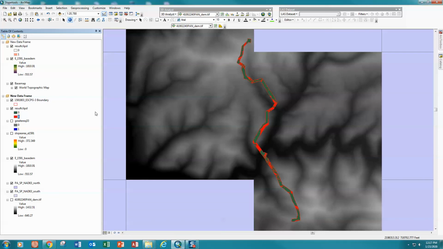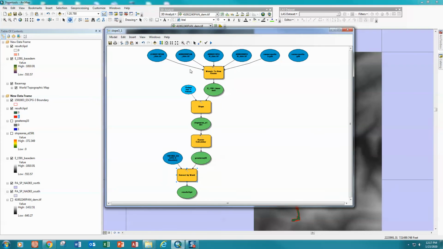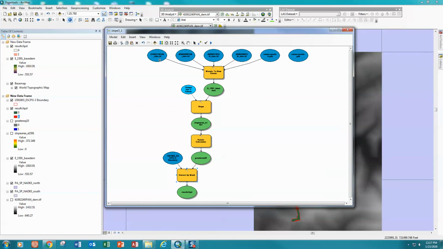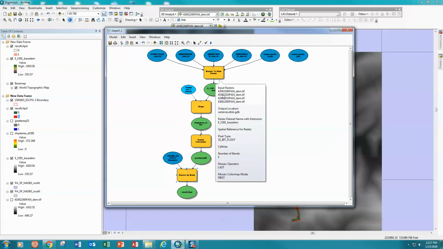So again, basic tools, basic sequence here. Let's just walk through it. First of all, I'm going to mosaic my rasters to a new raster data set. I'm going to make sure before I do that, that in the case of all of my inputs, the vertical and the horizontal units and coordinate systems are defined. We're going to do that in the catalog. We're going to go into the properties, and we're going to define the vertical datum, or the vertical coordinate system, excuse me. Once we've got that, we're going to mosaic it.